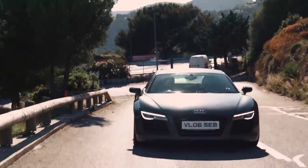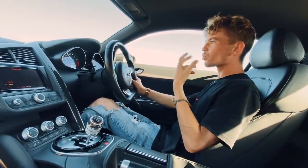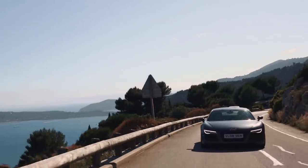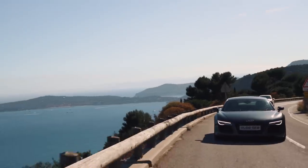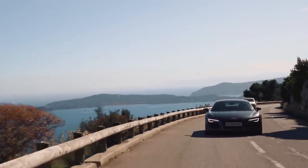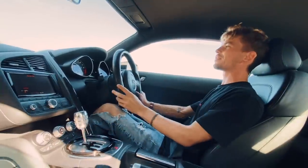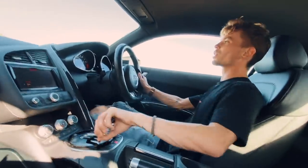Oh, it's so smooth. The torque picks up quite quickly, and you can really drive it in such a nice cruiser way. It's not a car that really makes you want to drive it hard like the Ferrari. This is a car that makes you want to cruise at a steady pace, and I love that. Suits what I'm looking for right now.